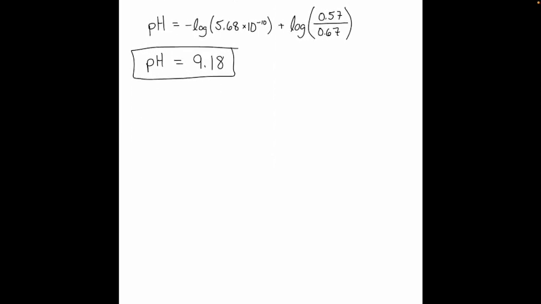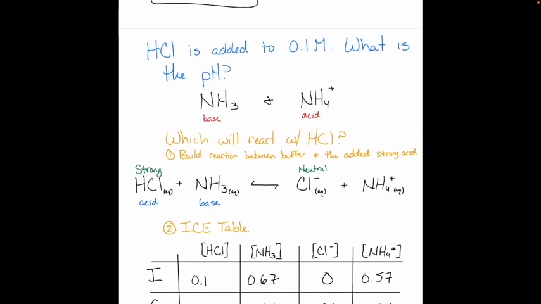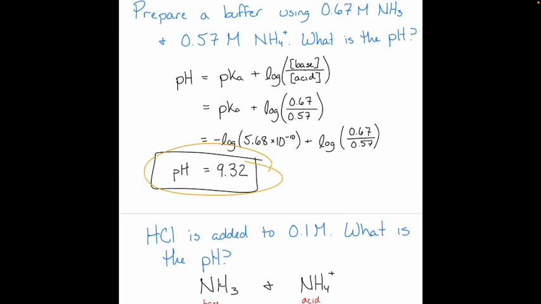So what did we just show here? Let's summarize what we just did with these calculations. We said that if we have water alone, our pH is 7. And then if we add 0.1 molar HCl, my pH drops to 1. Then we did a calculation with the buffer. With our buffer alone, we had a pH of 9.32. That was what we calculated up here for our buffer alone.